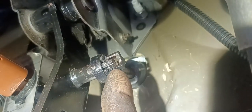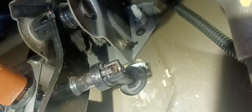Huwag niyong lagyan ng cable tie dito para mag-lock. Dahil pagka nilagyan ng cable tie dito, magka-problema, dahil hindi siya maglalaro, like in and out. So ganyan lang siya para free siya. Anyway, by pressure konti, hindi naman talaga siya lalabas. So ganyan lang talaga. Okay.